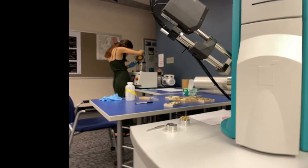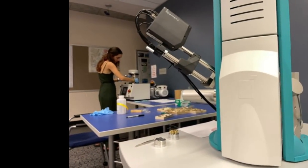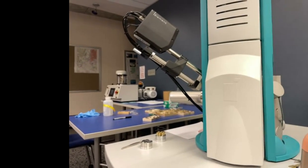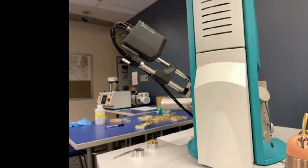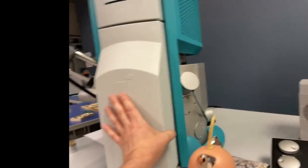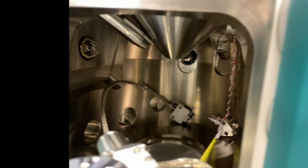And then we're gonna just open up the chamber here, pop them in, and then we've got to pump down the SEM as well. But from there, then we'll be actually using the SEM. And I can switch over to the other camera so you don't have to put up with non-gimbaled hand cam movements. So you can pull this open, and I can give you a sense of the chamber itself. That's what it looks like on the inside.